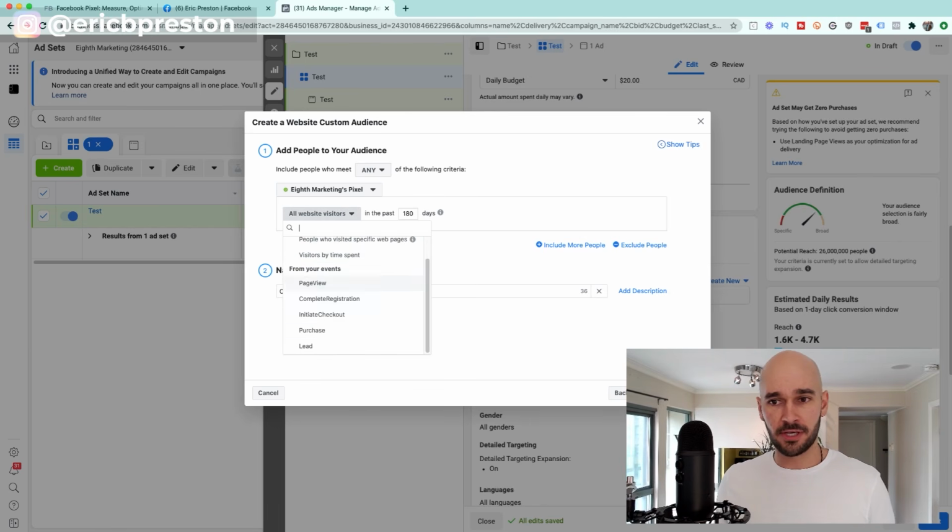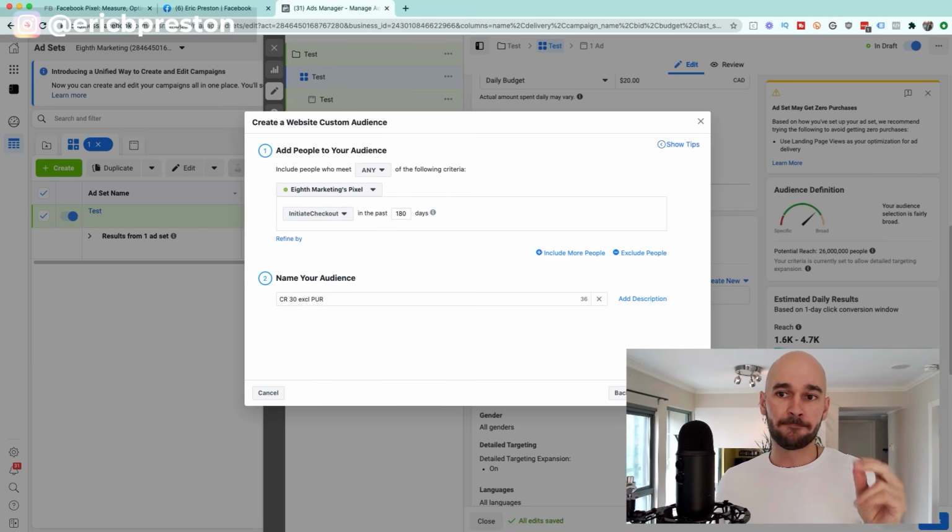another thing you might do here is, I don't have add to cart here, but say initiate checkout. So what you would do in e-commerce is you would create an audience of people who've initiated a checkout in the last, say, 7 days or maybe 30 days. And then you want to run an ad to them for like a flash sale discount. So people who add to cart, you might run an ad for like flash sale, 20% off, click here. They go back to their cart and hopefully they purchase, right? That's just an example of how you might utilize this and use it properly moving into 2021.